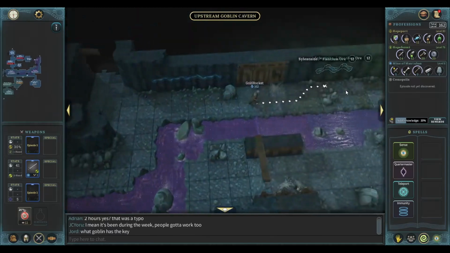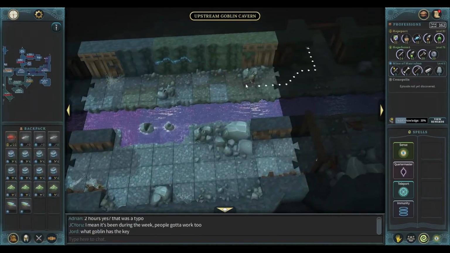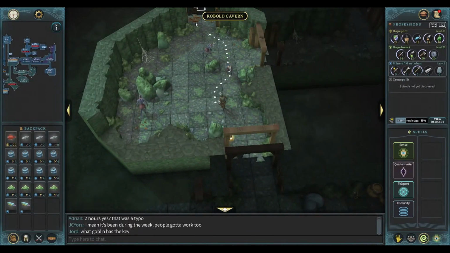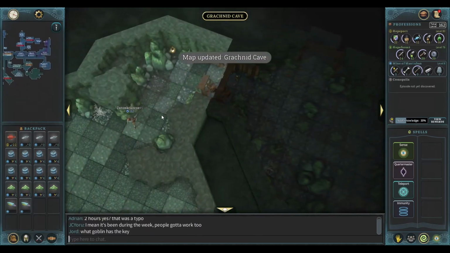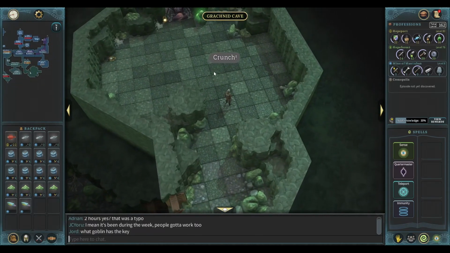Go back towards the waterfall and down the ladder, follow the river back the way you came, go past the monolith room and south into Kobold Cavern. Continue south this time into Grachnid Cave. This is a puzzle room. You need to find the route around the tiles without making a noise that wakes the Grachnid up and sends you hurling back to the entrance.